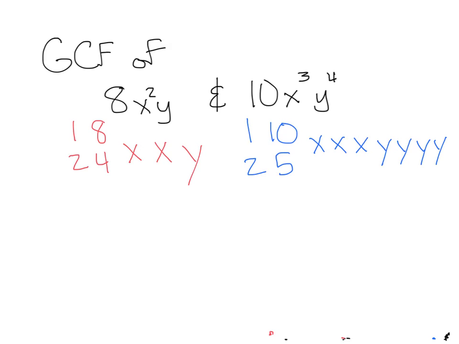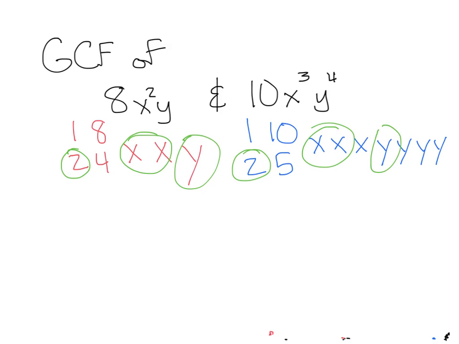So now we need to figure out what do we have in common. Well, on the left-hand side, we have the number 2, and on the right-hand side, we also have the number 2. That's our greatest common factor numerically between 8 and 10. But now we need to compare our variables. So the question becomes just simply, how many of each variable do we have? On the left-hand side, we have 2 x's, and on the right-hand side, we also have 2 x's. On the left-hand side, we have 1 y, and over here we have 1 y.